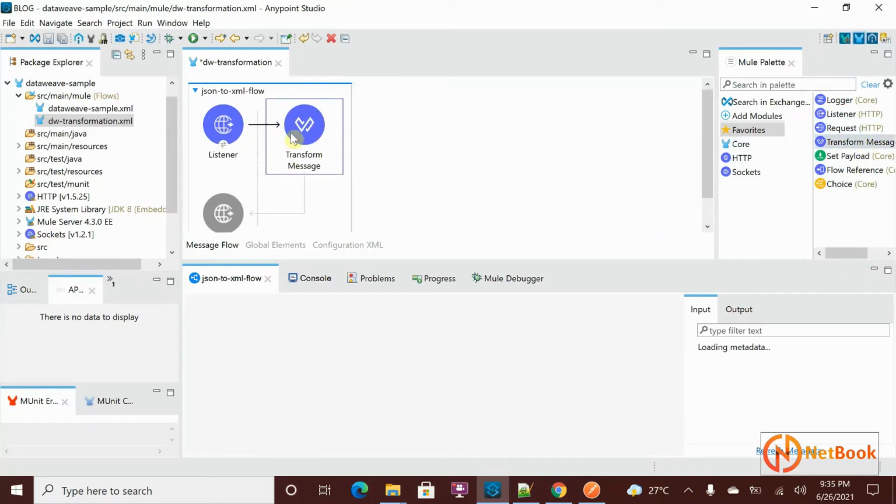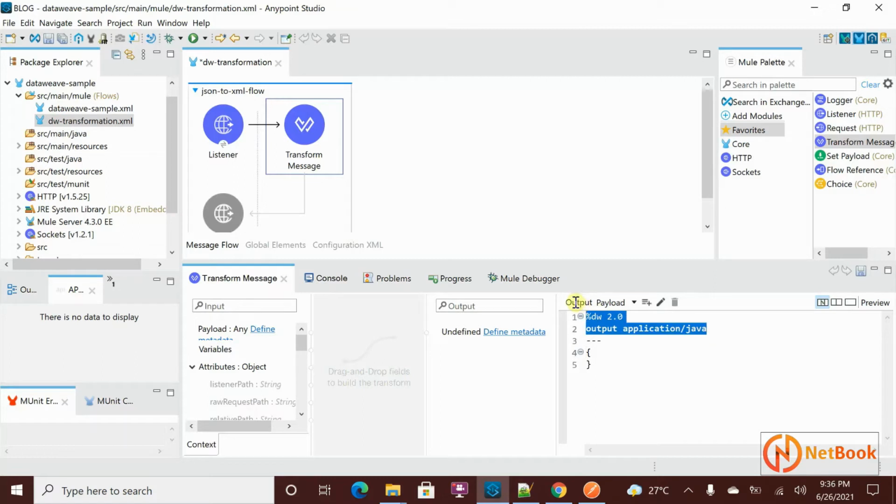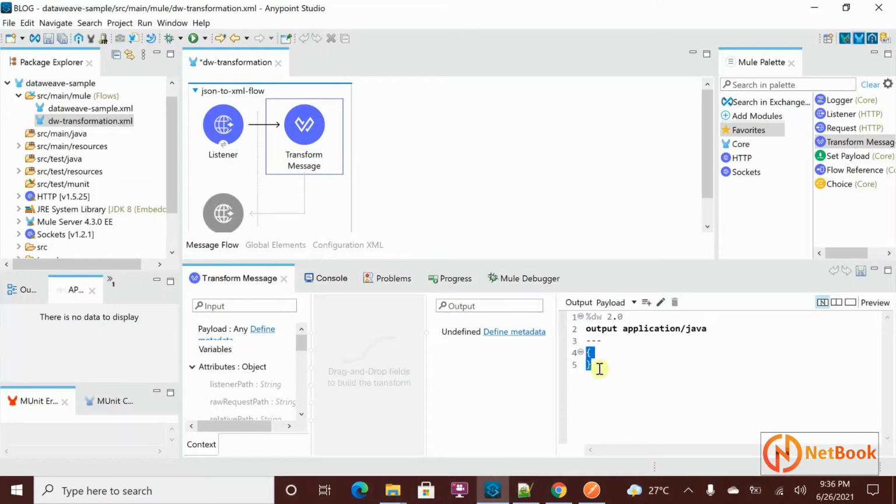I'm dragging and dropping it over here in my flow. It is very simple. With one line of code change, you can convert your JSON data to XML. How? As I mentioned already, in this component, this is the header part, and this is the body part. So in the body, I need to have these order details. For XML, a root tag is mandatory, so I'm going to give orderDetails as my root tag name.